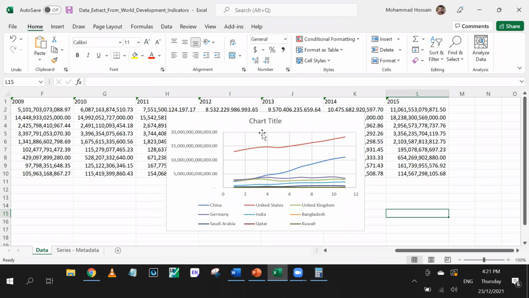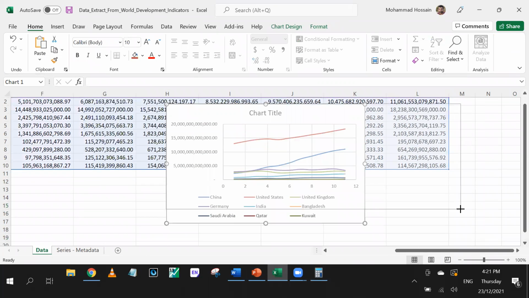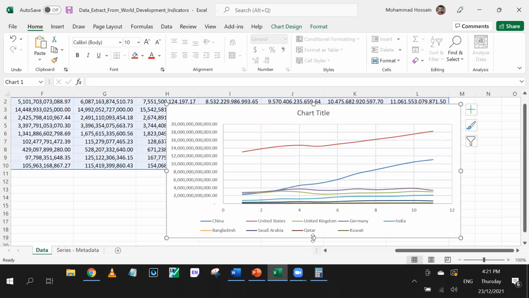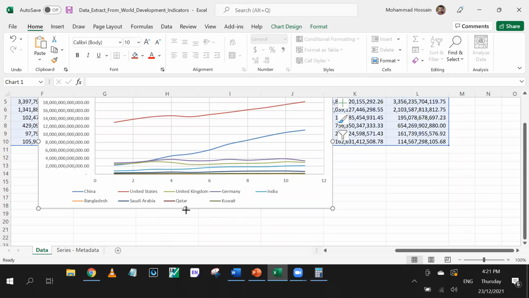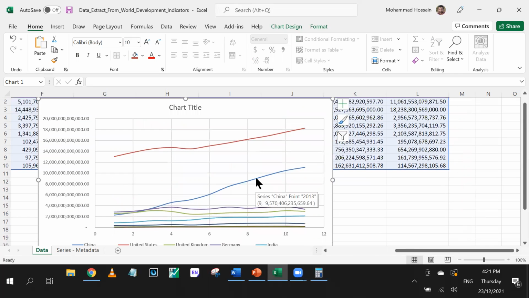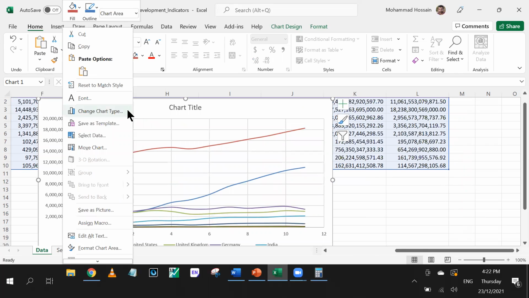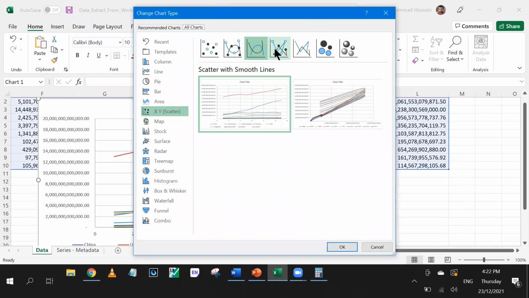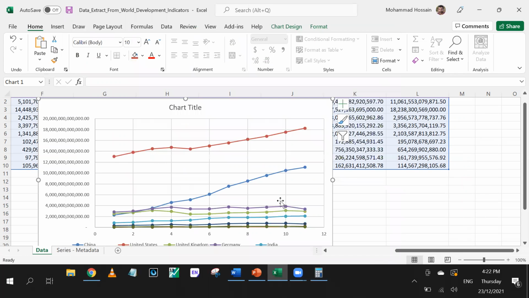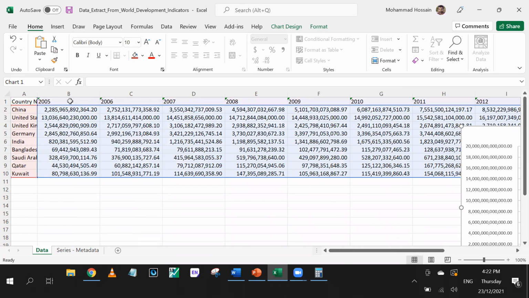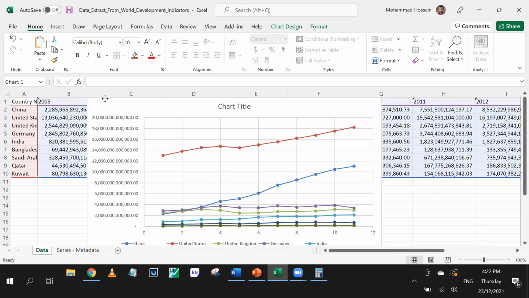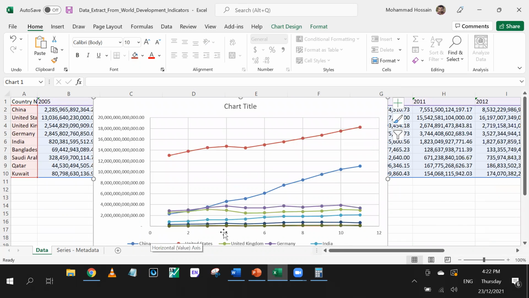Here, these things are too large actually. Let's see if I can make some sense to you guys in terms of these things. So maybe we can change the chart type to this. So, a better picture. Look, this country has gone up. But why is it showing 2, 3, 4? I wanted to show these things as years, then I could actually talk better about which year. I can see it is selected as number, but why is it showing 0, 1, 2? Anyway, I don't want to spend time on this one.